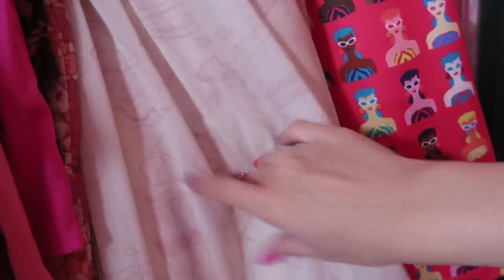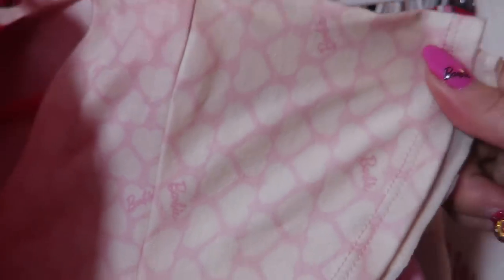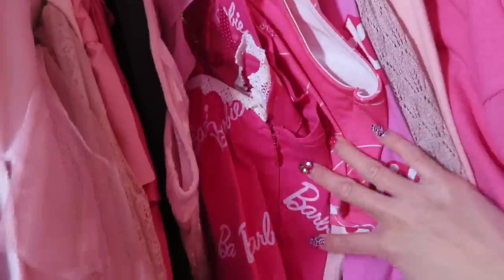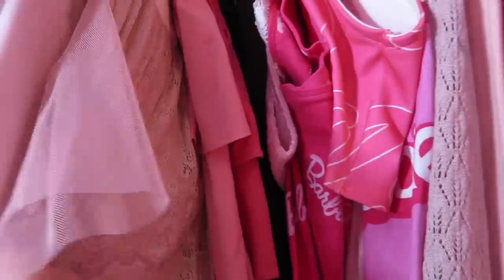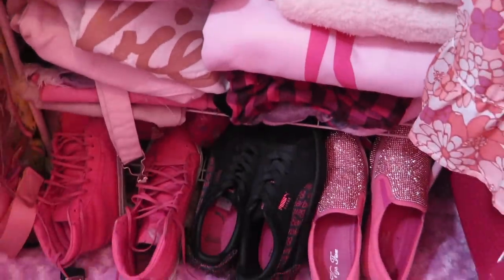Oh, this one is one of my favorite dresses. It's white, but look, all dessert print. And it's from Barbie as well. Dessert plus Barbie. Those are my favorite. Barbie pajama shirt. Barbie. And more Barbie. Barbie or pink. Well, actually, these are licensed Barbie clothes. Barbie, more Barbie. And down here, I have more clothes, Barbie, and more sneakers.